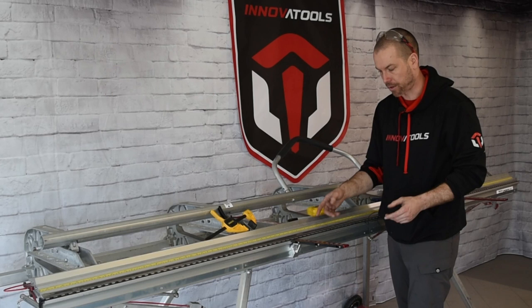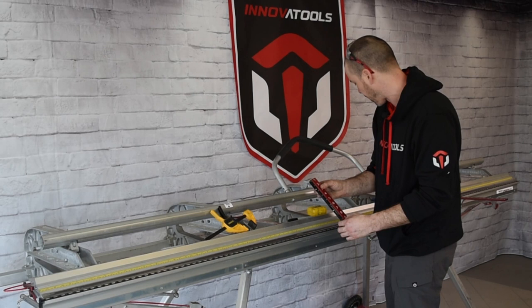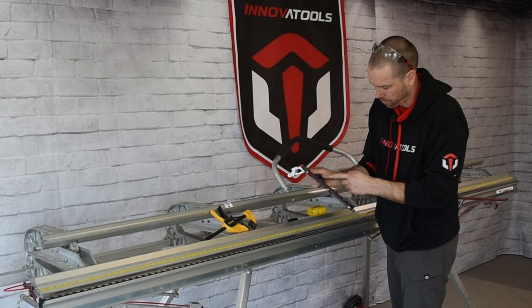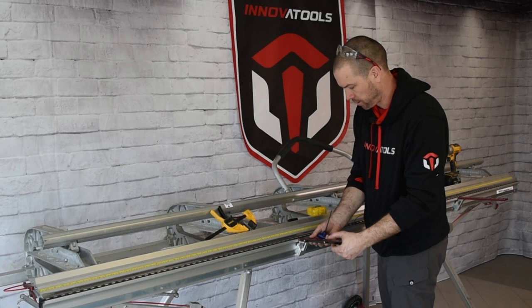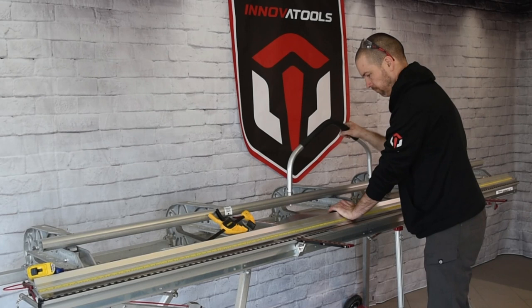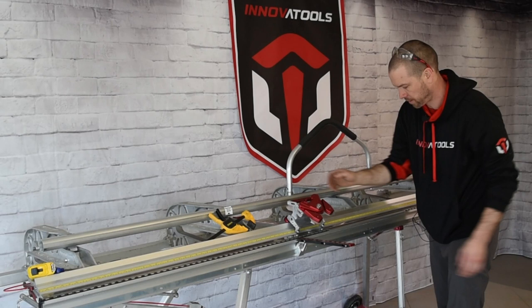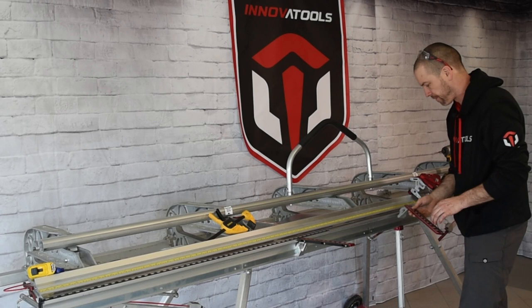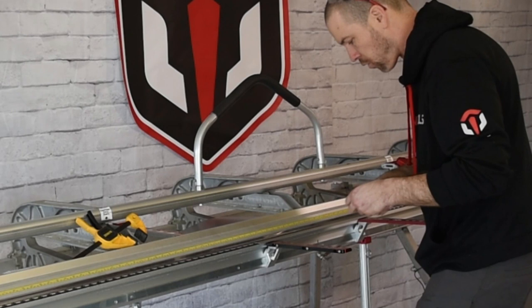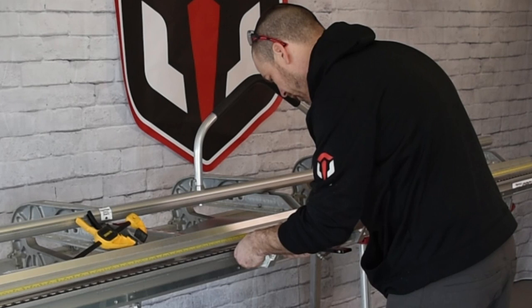Now that the stainless steel measurement is set, we need to set the black offset measurement for the cutoff tool. You'll see three allen bolts — loosen them up. This can move anywhere from one inch offset to a little over an inch and a half if using the factory tool, but push it back to the one-inch mark. Insert a piece of coil stock in the brake, lock your brake, take the cutoff tool, and cut your piece using either our two-way cutter or the factory Tapco or Van Mark cutter. Once you have that cut piece, relocate the brackets to the front — this will be our zero mark to calculate the offset. Line it up on the zero mark for an accurate measurement for the cutting tool.